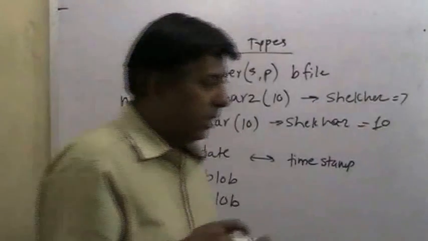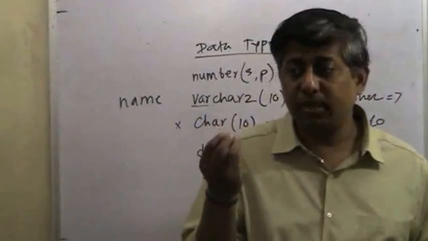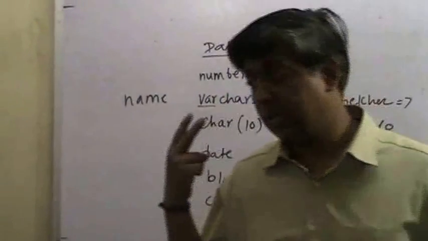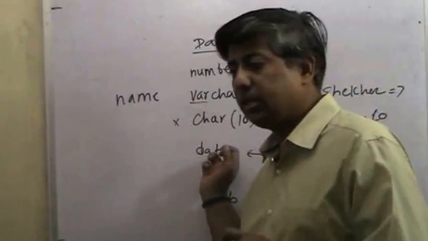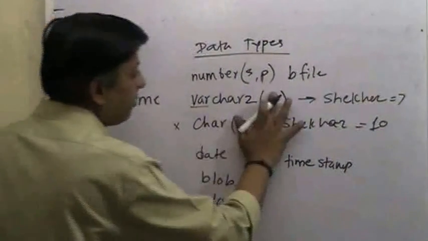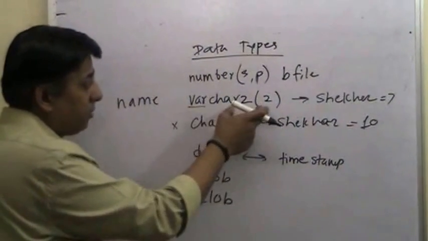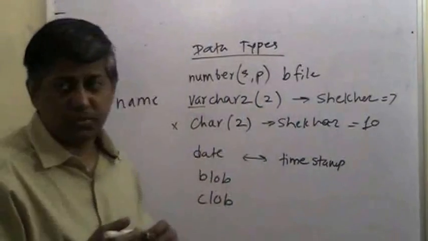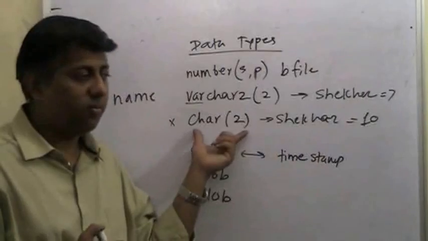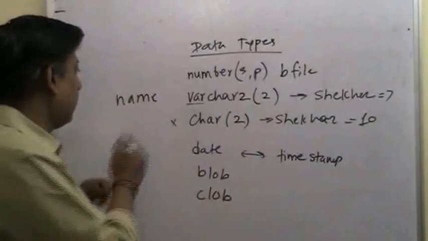An example is states. We have Maharashtra and Karnataka and all that. We have abbreviations of a state: MH for Maharashtra, KA for Karnataka, and so on. All the abbreviations are 2 letters, for all the states in India. So we can say that the state column should be char2 instead of varchar2. If you use varchar2 here, there would be an extra overhead also. So when you know that the amount of data is exactly going to be of this size, use char. Otherwise use varchar. That is the fundamental difference.